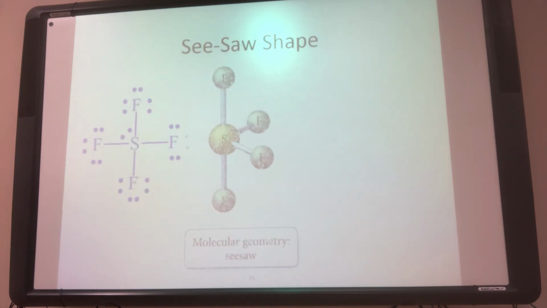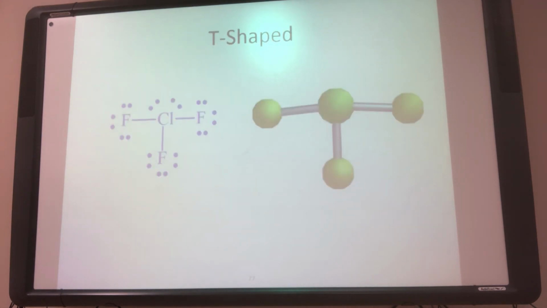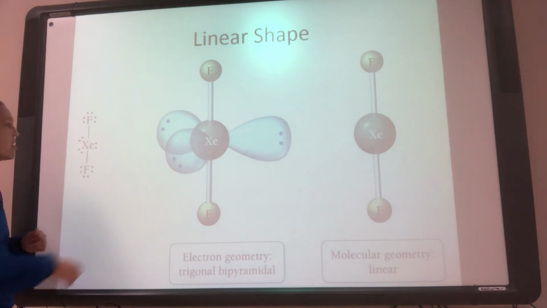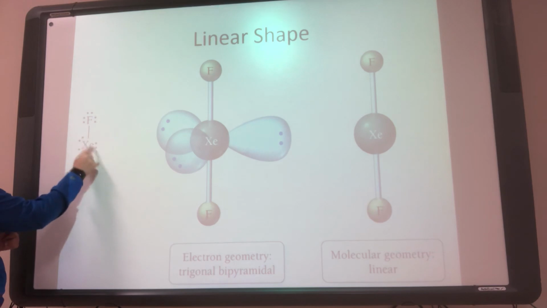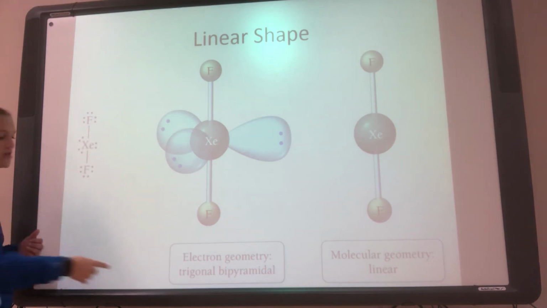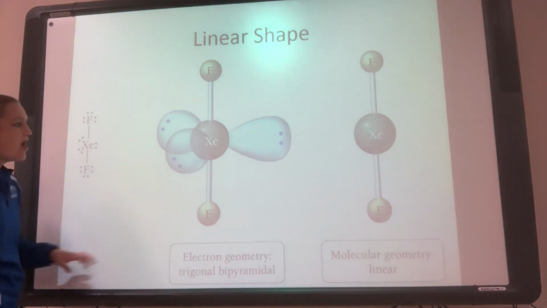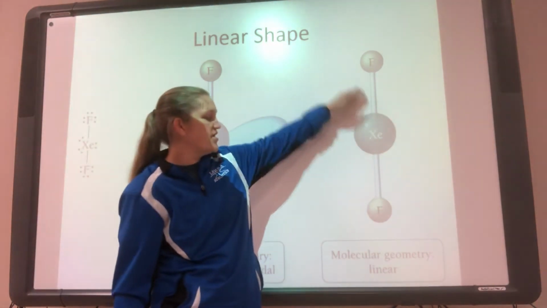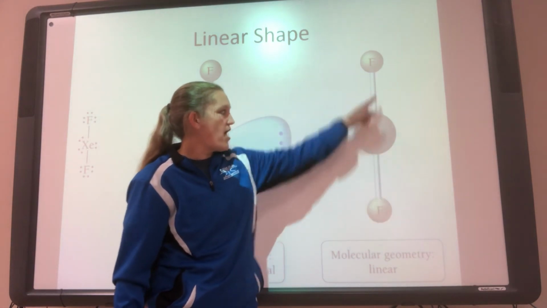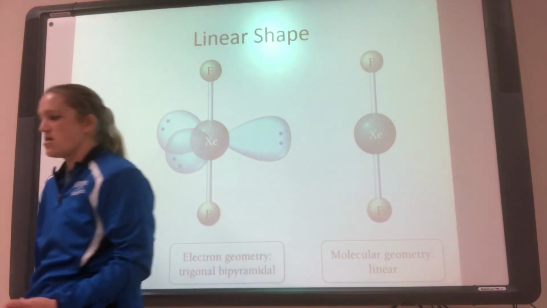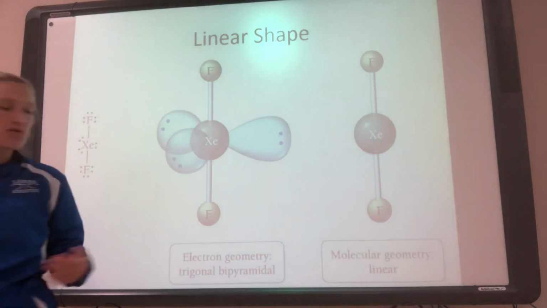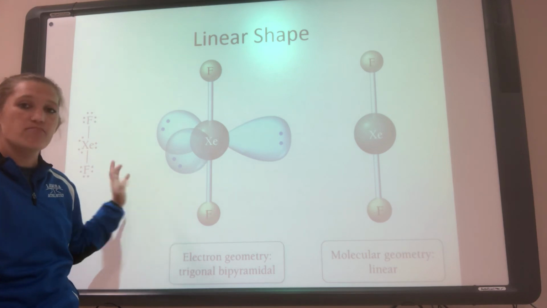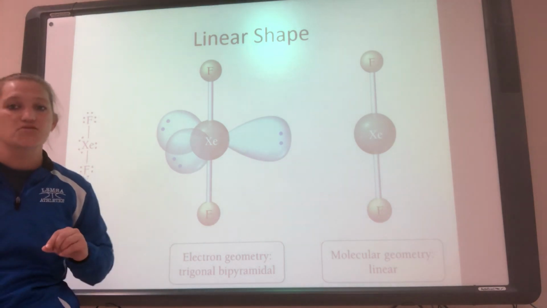So let me show you that picture. So here's my linear. I have 2 bonds, 3 lone pairs, 5 things total. So my parent geometry is the trigonal bipyramidal. I put my 3 lone pairs in the equatorial position, and so all I have is linear. Here to here, axial to axial is 180, okay? And so that is going to be my derivatives, my subshapes for trigonal bipyramidal. In the next lecture, we'll do the subshapes for octahedral.